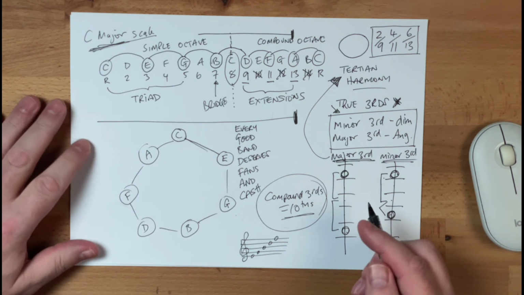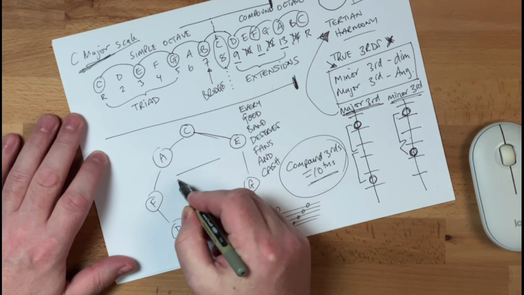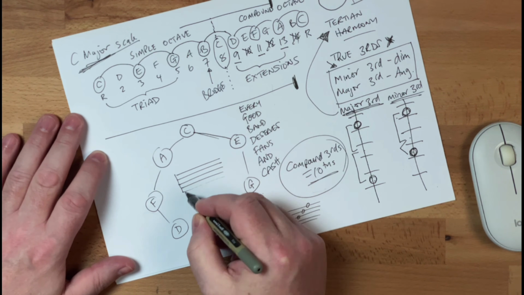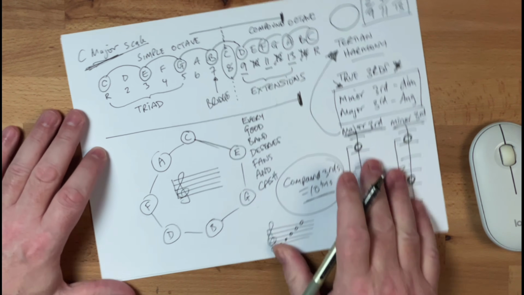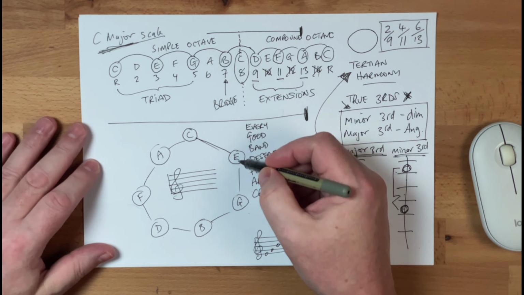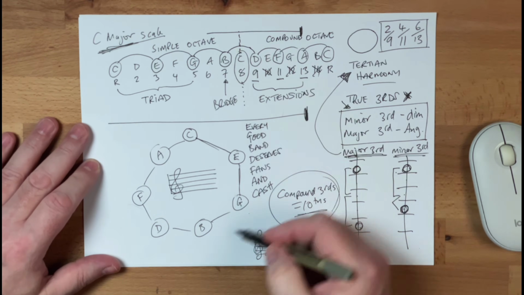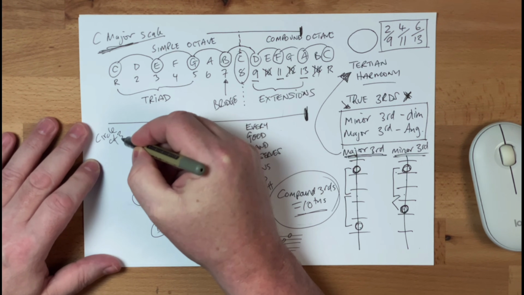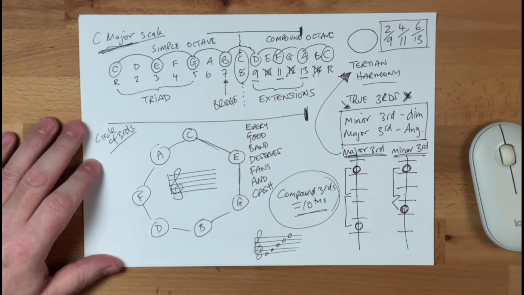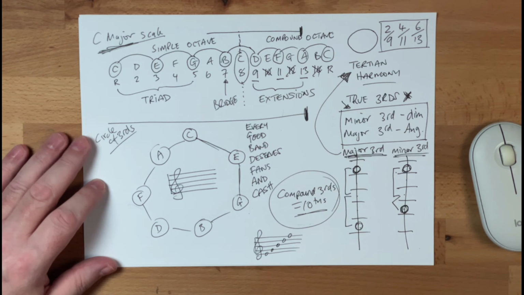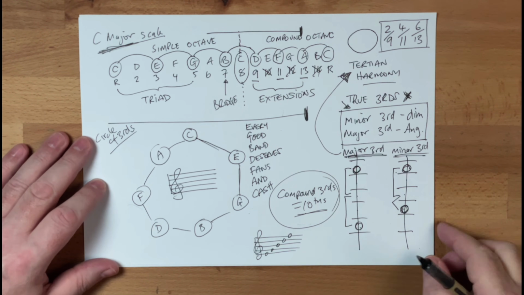So let's get into this. We've got this going on. Remember, this is C major. I'll put the key signature for C major. 1, 2, 3, 4, 5 in the middle there. You see? No sharps, no flats. So I don't need to add anything to the circle of thirds here. So, the circle of thirds. Hopefully you can see what's going on here. There are other things that will transpire as we get through this.